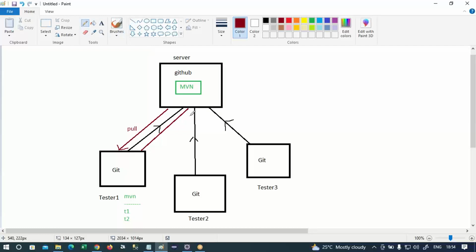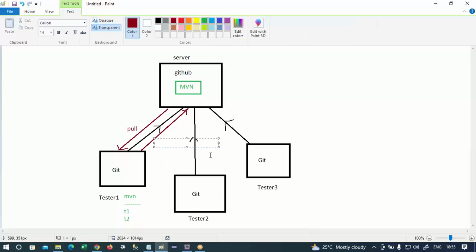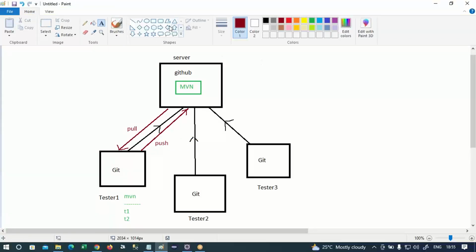A push operation is performed. Now, whatever changes were made by the first tester will be saved into the GitHub computer. Now the GitHub computer will have the Maven project.